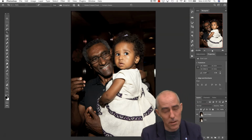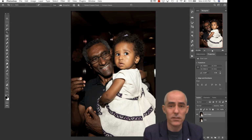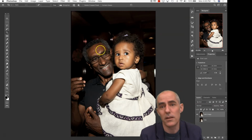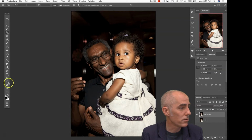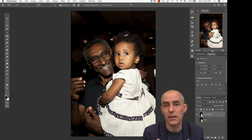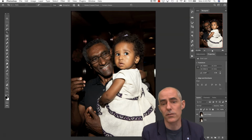Also, be conscious about skin tone, right? I don't want to go in here and make his skin tone match her skin tone, because his skin tone is darker than her skin tone. I don't want to be going around messing things up in some bad racist way. So what we're going to do to start with our dodging and burning is the first thing we do when I'm doing an adjustment layer like this, right? Especially if I'm doing a curves adjustment layer.